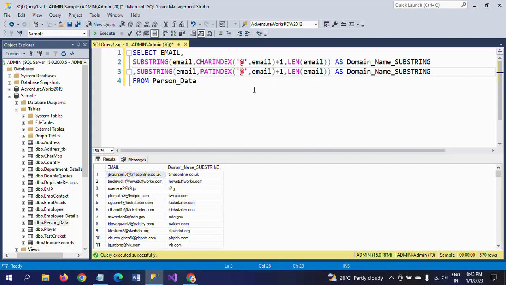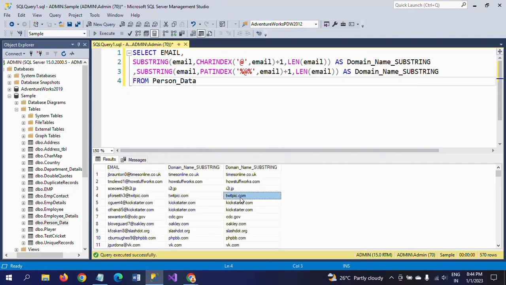The only difference between CHARINDEX and PATINDEX is that in PATINDEX we can use wildcards, but in CHARINDEX we cannot use wildcards. By using PATINDEX, I'm giving percentage signs around the at symbol to search in the email address, and the rest of the things are the same. Both PATINDEX and CHARINDEX return an integer. So I am executing this. This is how you can get the domain address using substring.